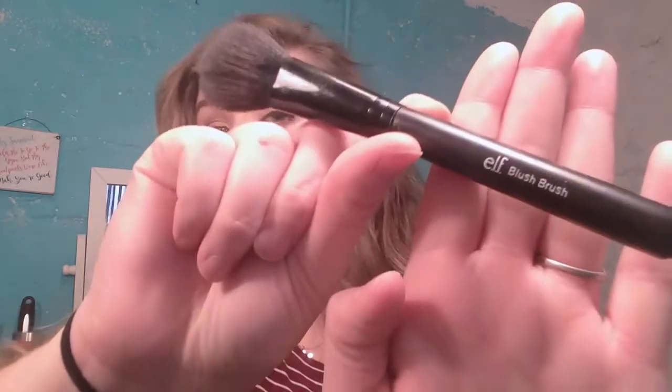So I use a lot of e.l.f.'s brushes. So this is just e.l.f.'s blush brush. And it's really nice. It's soft. Woohoo! I love it. I use it for my blush every day. Next would be your mascara. Again, already talked about it. Maybelline's, great one.